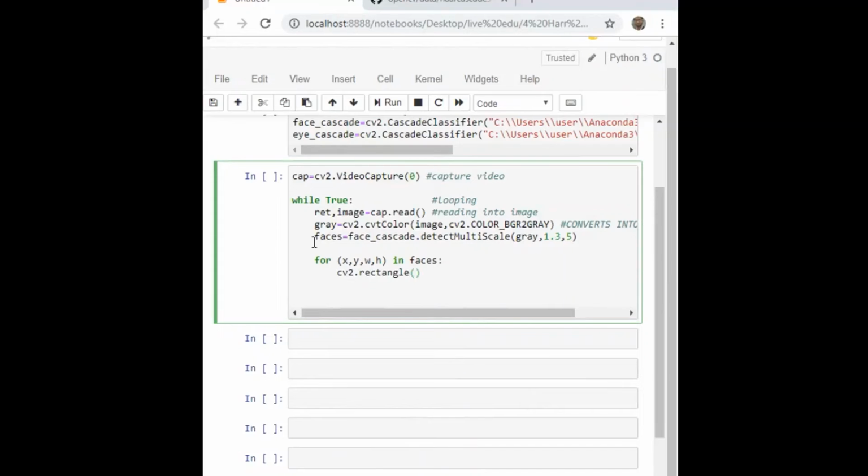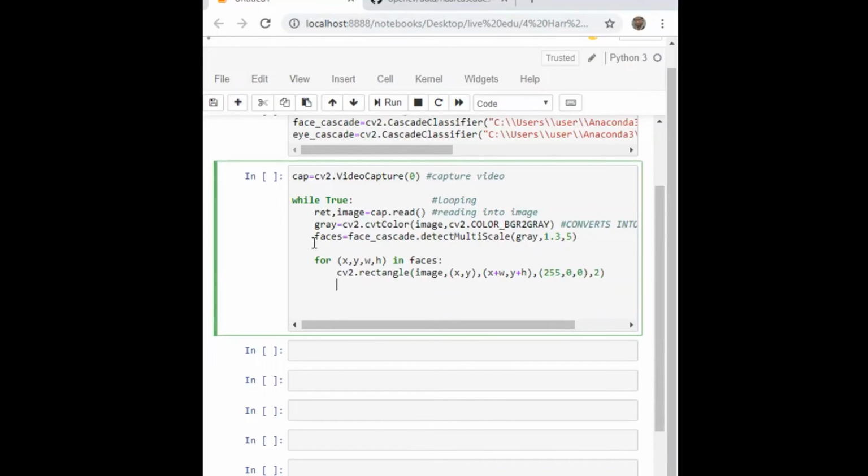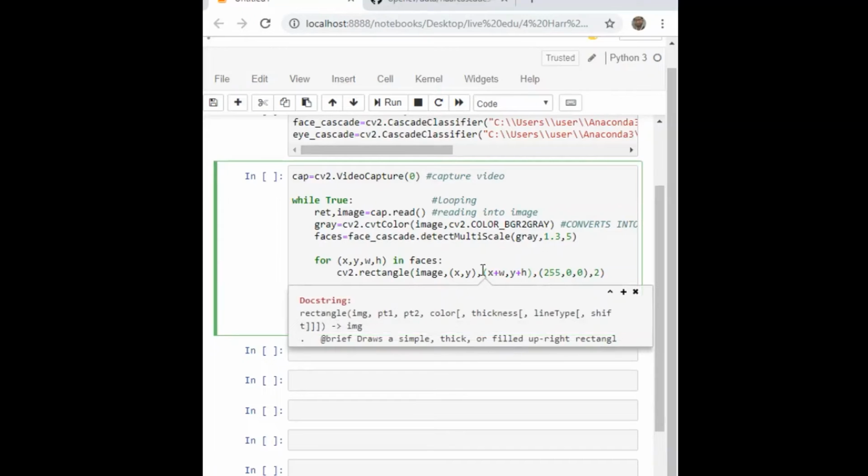So this will make a rectangle, and we want a rectangle over this image, and the coordinates will be x, y, comma x plus width and y plus height, and this will be the color of the rectangle, and the thickness will be 2. So this will be the image, then the first point, second point, then the color, and then the thickness.